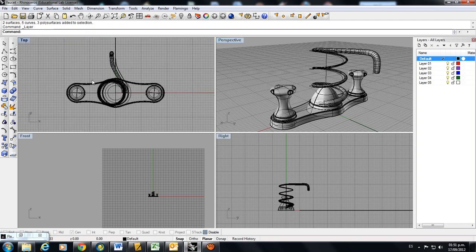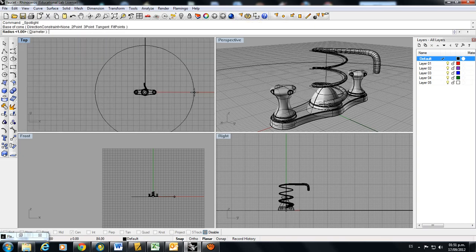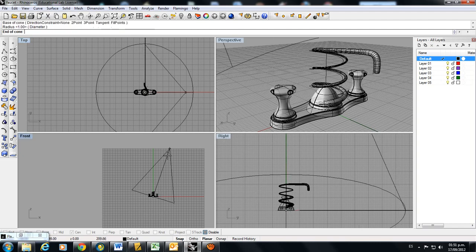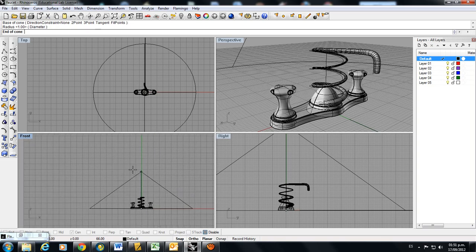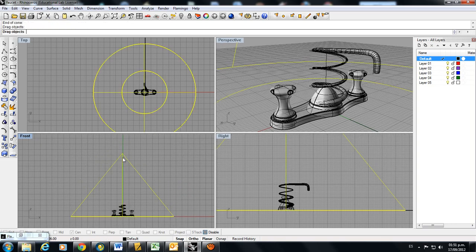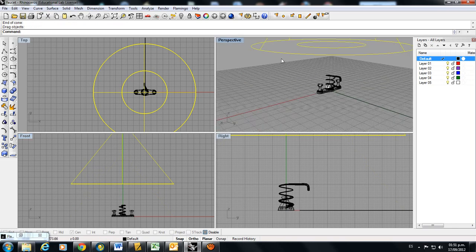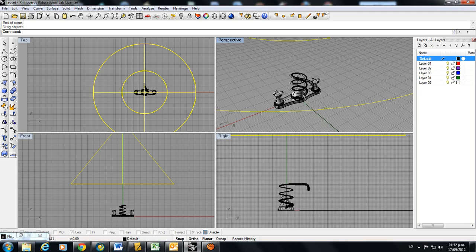Lighting is a very important feature in any rendered project. So on the top view, I am going to click on Spotlight. You can use this one over here, create Spotlight. I'm going to create a pretty big spotlight so I can see in front and in the back of my faucet. And on the front view, I'm going to put it above. That way I can see a directional light on top of my faucet.